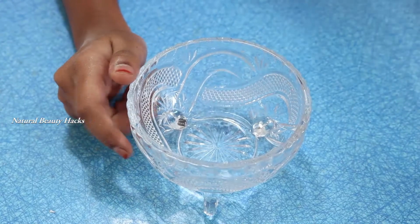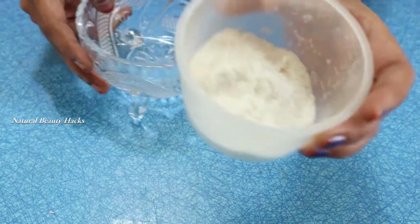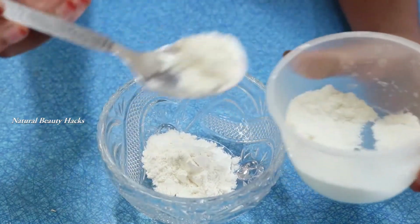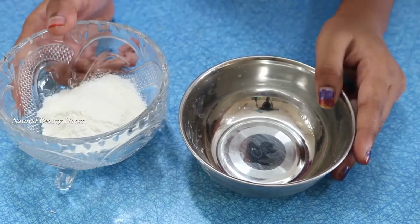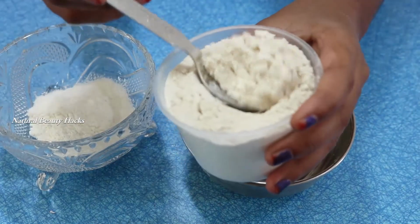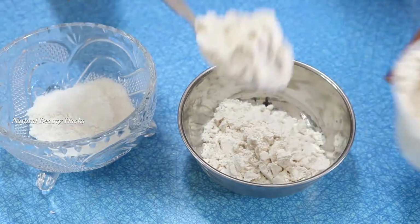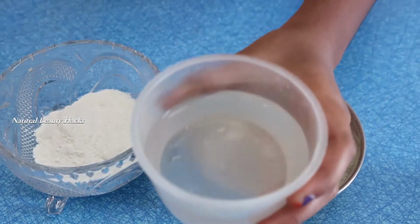First, take some Maida. Take any spoon and add some bowl wheat flour. Add some, and add some water.